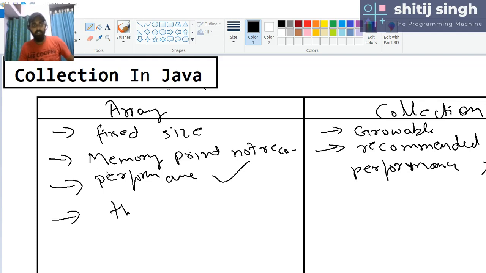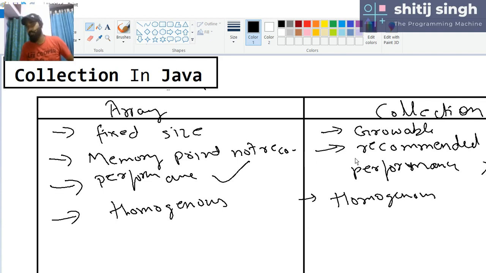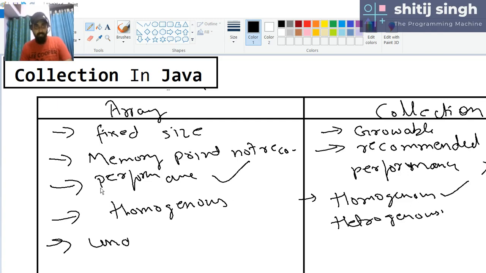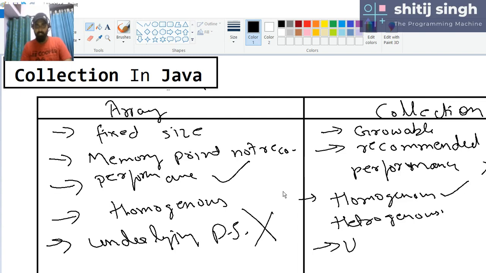The fourth point is homogeneity. Arrays are homogeneous, while collections can be homogeneous as well as heterogeneous. It supports both. Then on the next point, there is no underlying data structure in arrays, whereas collection has an underlying data structure that supports a lot of data structures.